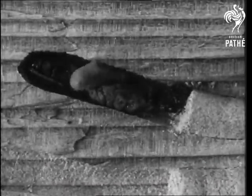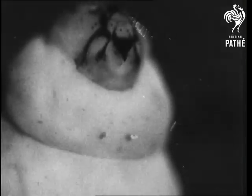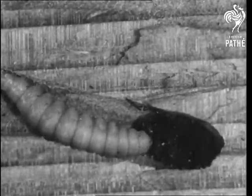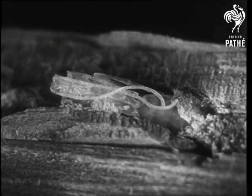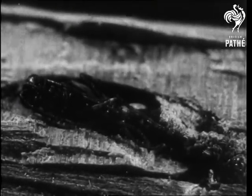Here you see the Rissa half grown and the dead wood wasp half gone. A close-up shows that Rissa at this age looks very dignified and rather like a judge. Here the Rissa grub is full grown and the wood wasp is all gone — only an empty shell remains. That wood wasp grub will never go on to attack trees. Rissa now changes into a pupa. It darkens in colour and before long turns into the grown-up Rissa, which begins to emerge through the surface of the wood.